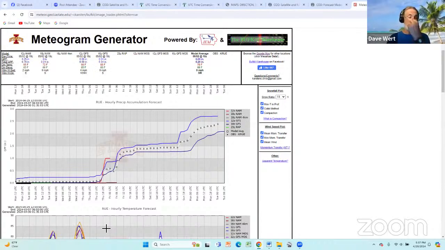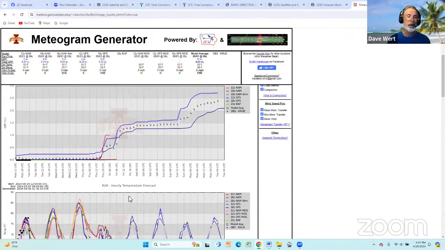So these plumes are really good because then you can look at the preponderance of evidence. And so you may say, okay, there is a chance of rain on Thursday. Probably not a good day to fly because many of the models are saying the same thing. They may have different amounts, but they're saying the same things.